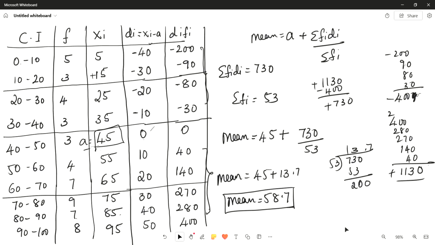For example, if 57.7 is the answer, and I got 57.7, it's pretty close. Will they give me good marks? Yeah. In the exam, if you have time, do 2 digits after the decimal. If you don't have time, only 1 digit after the decimal is enough. Depending on the time, you can set.